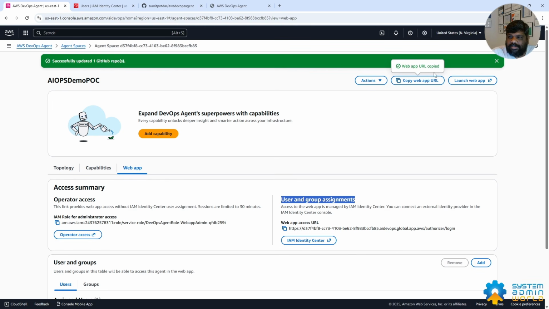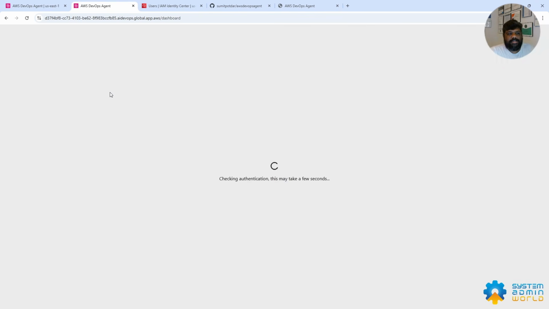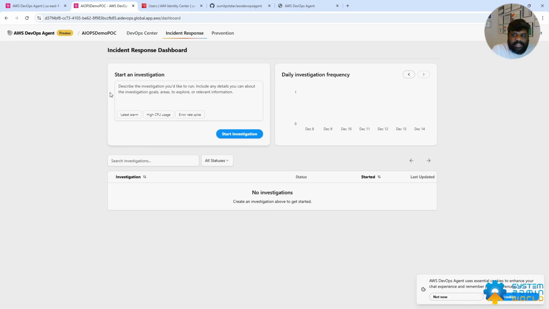We will see both the already authenticated user and a different user. For an already authenticated user through the console, you can click on Launch web app. It automatically gets launched and logged in with your already authenticated user. So this is our AWS user, which is already authenticated. Next I'm going to show you the third-party user, integrated through the IDC, and the next login process.